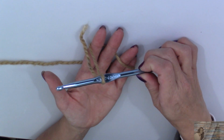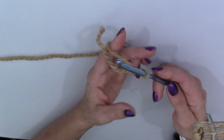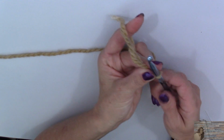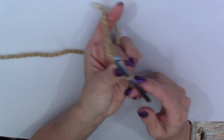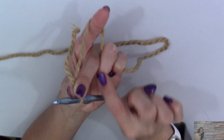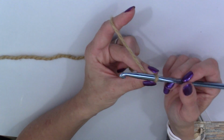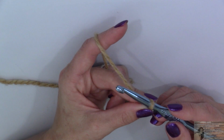Then when you lift up your crochet hook, you're gonna take your middle finger and your thumb and hold the knot of your slip knot. You're just gonna curl your baby finger and your ring finger around the yarn. And that's how Kayla and I hold our yarn. It's different for everybody. So now I'm ready to do a chain 6.